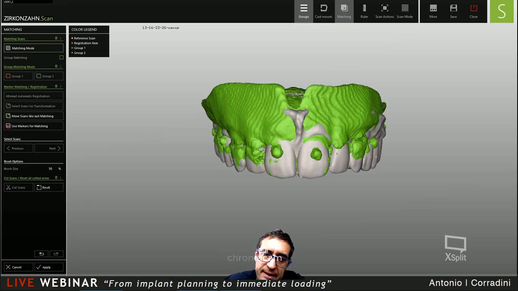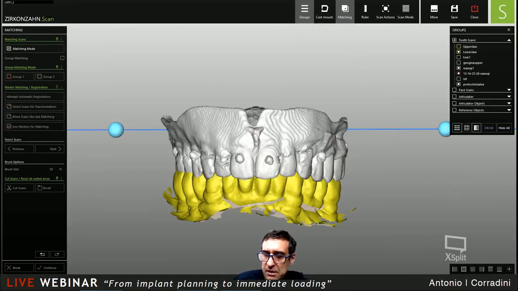To import that file into the scan software. Why? Because I want to have exactly the same position of the setup. Everything has to be exactly in the same position. So every file will be immediately imported into the scan software and saved. So now I have the old prosthesis and the setup exactly in the same position.